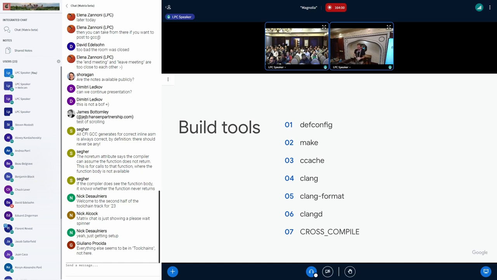Now I'm going to talk a little bit about build tools. So in the domain of building, we have the config generation, of course, defconfig. But again, I stopped counting how many times colleagues will come to me and say, "Oh, my bug doesn't reproduce anymore. What's the problem?" And it turns out they keep copy-pasting the config they've been using for 4 years because they are too afraid to regenerate it from scratch, because it's the one config they know runs in their VM, and if they regenerate it, it will not run in the VM.